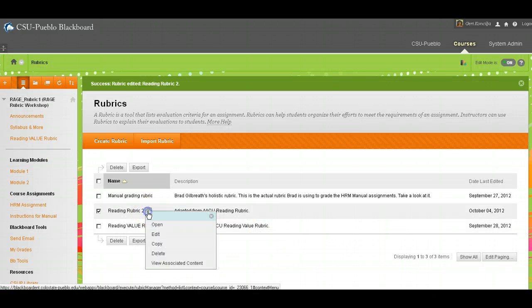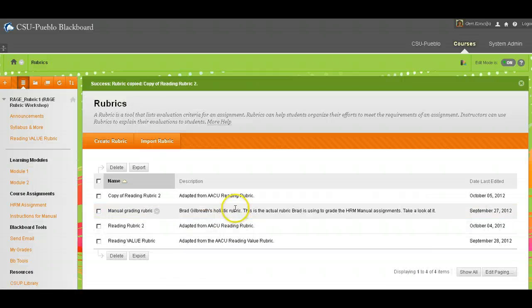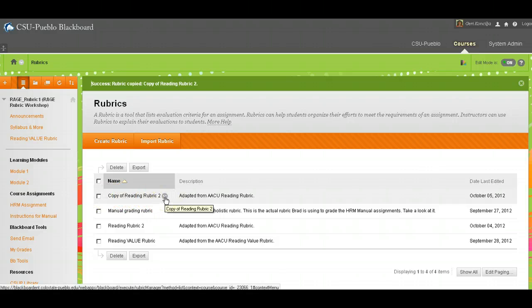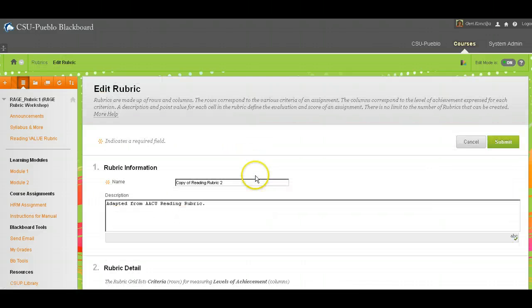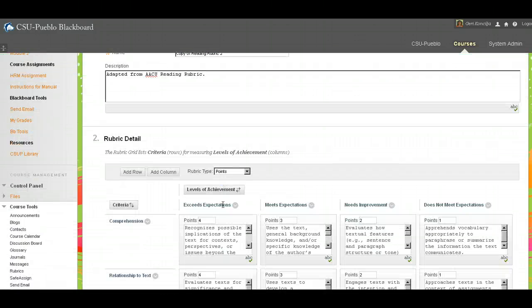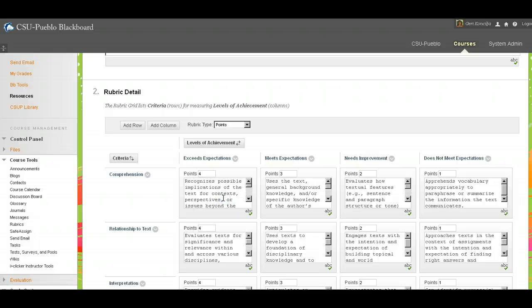Back to the drop-down menu, I can copy a rubric. So if I click copy, it is just going to drop an exact copy of the rubric on my rubrics page, but now if I want to, I can go in and I can edit the copy. So now it opens up the entire rubric in edited form, so I can go through and I can make changes as needed.